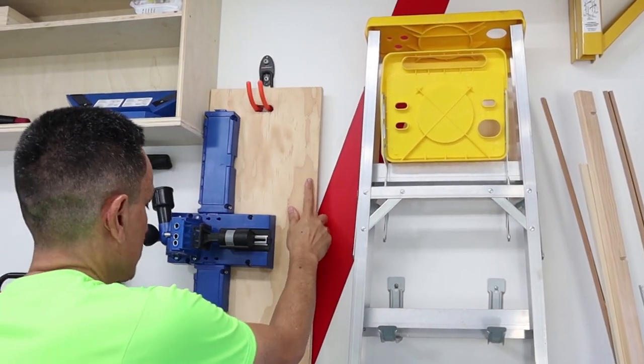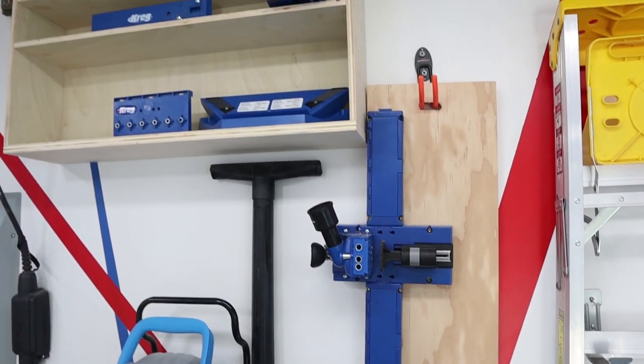And there you have it — our way of utilizing every bit of space possible. Next week, we're going to make a coat rack. It's going to be a little bit unusual because we're going to try several different things we enjoy doing. First, we're going to be using some live edge wood. Then we're going to use some epoxy. And we're also going to use some origami and combine all these things into this coat rack. Wish us luck on that. But until then, bye-bye.